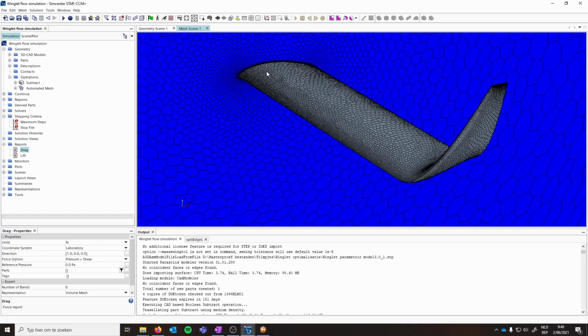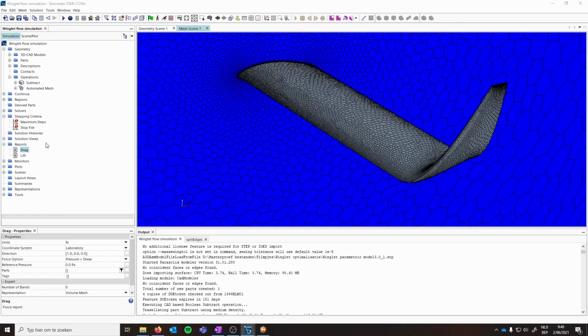And the lift, that's just the definition of lift. That's the force perpendicular to the direction of the velocity. So when the direction of the velocity changes, you also have to change the direction of the lift. Because if you don't do this, you will get negative values for lift, negative values for drag, and the values will just be completely false.